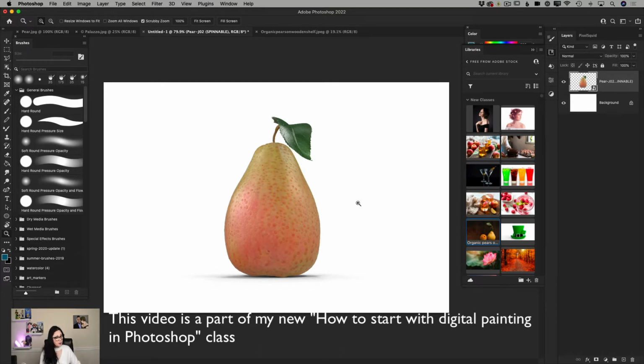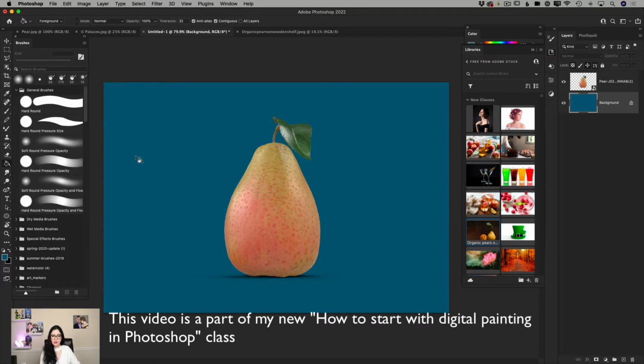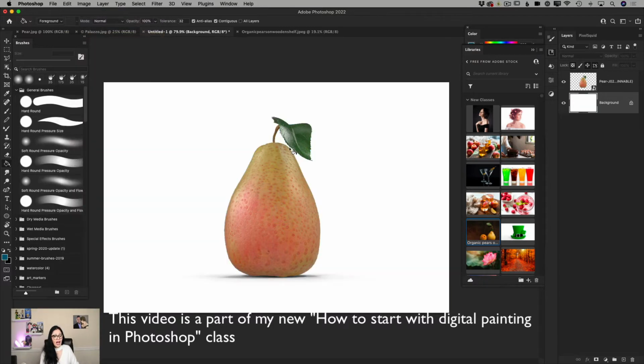How can you make this background layer more interesting? Definitely you can click on the background layer and apply any color to it. But again, it will be a very boring colored background. What I recommend is to apply a textured background to your painting. In this case, your painting will be more interesting.